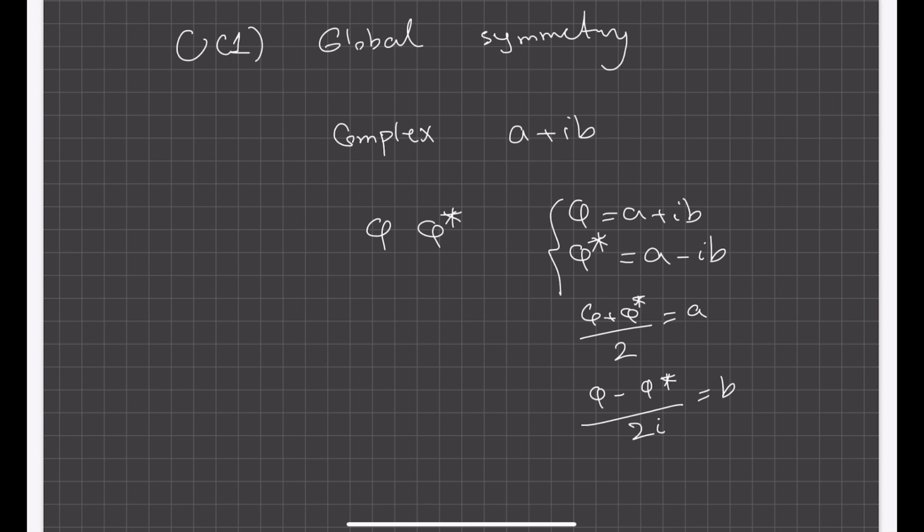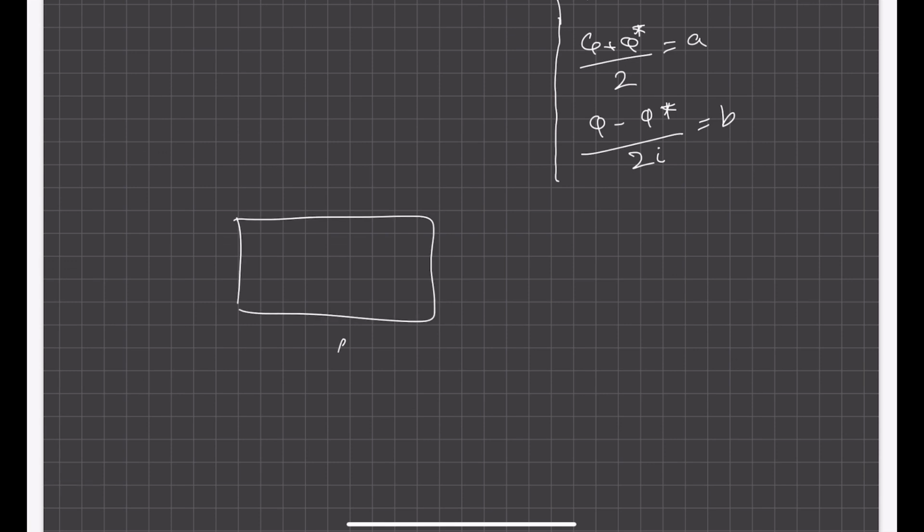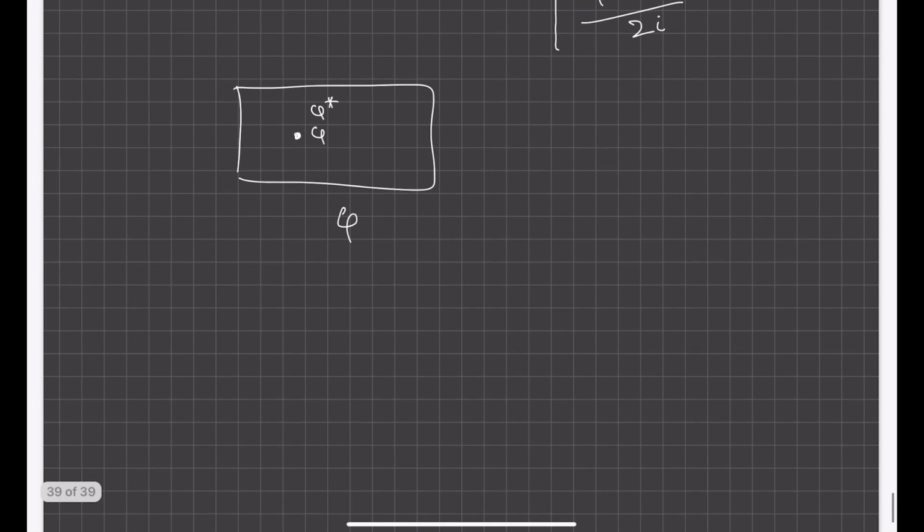Something like that. So instead of having a and b independently, I assume that I have two independent fields, phi and phi star, and they are living somehow independent of each other at some point. So if I look at some value here, I am going to read phi and phi star, and then the Lagrangian should be a scalar out of them. So it is convenient to write the Lagrangian as the mu-th derivative of phi and the mu-th derivative of phi star.